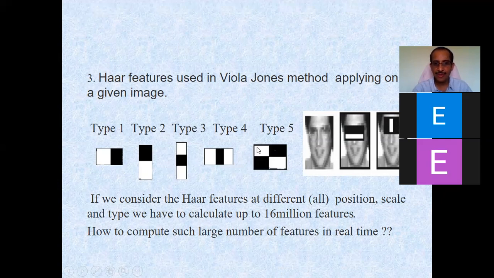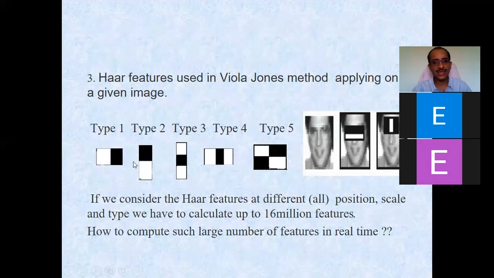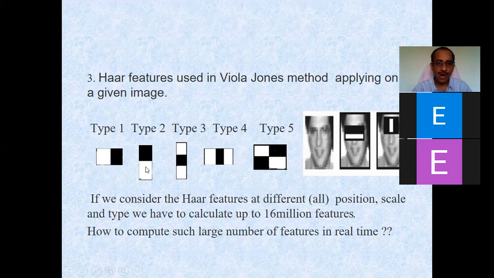This may be a 3x3 region, this may be a 5x5 region, or this may be even a 20x20 region, or a 15x15 region. If the whole image is 30x30, this may be even 15x15 also. They perform like that because the whole 30x30 patch can be a single face or only part of a face. So each of these blocks represents a set of pixels. We sum all the pixels in the white box and all the pixels in the black box, and subtract the black box pixels from the white box pixels. And that's how the filtering happens at each location.